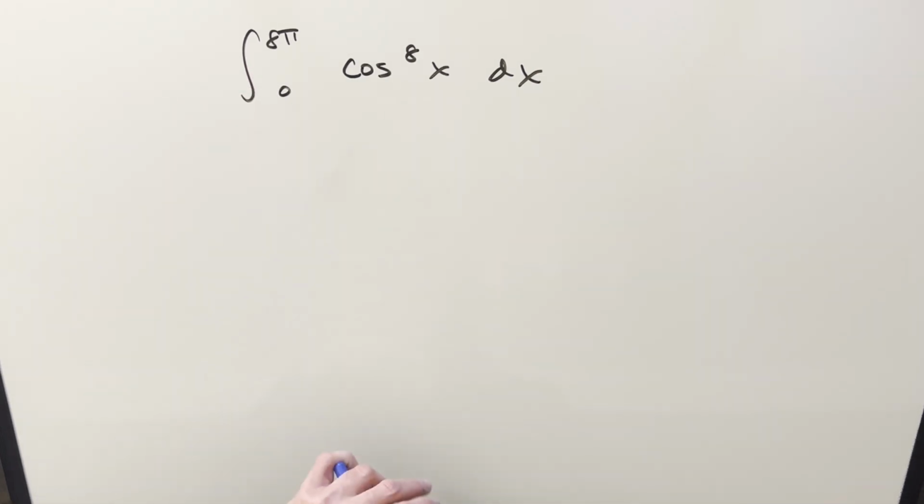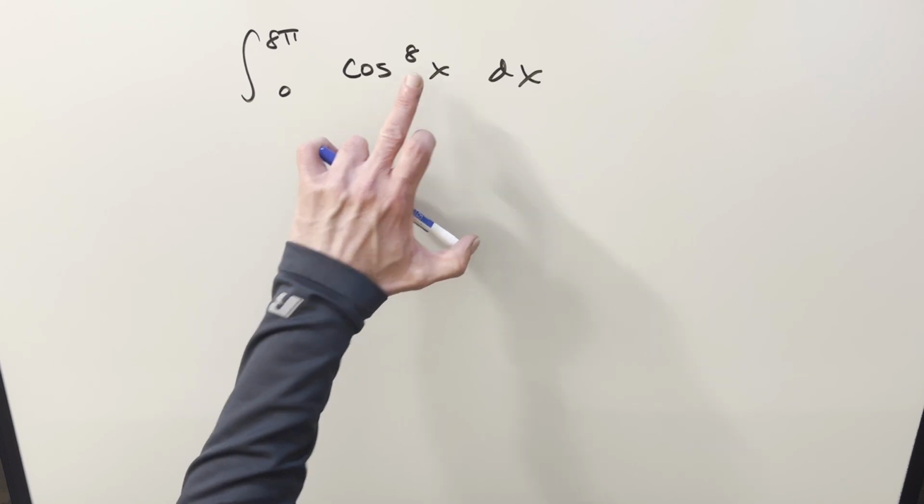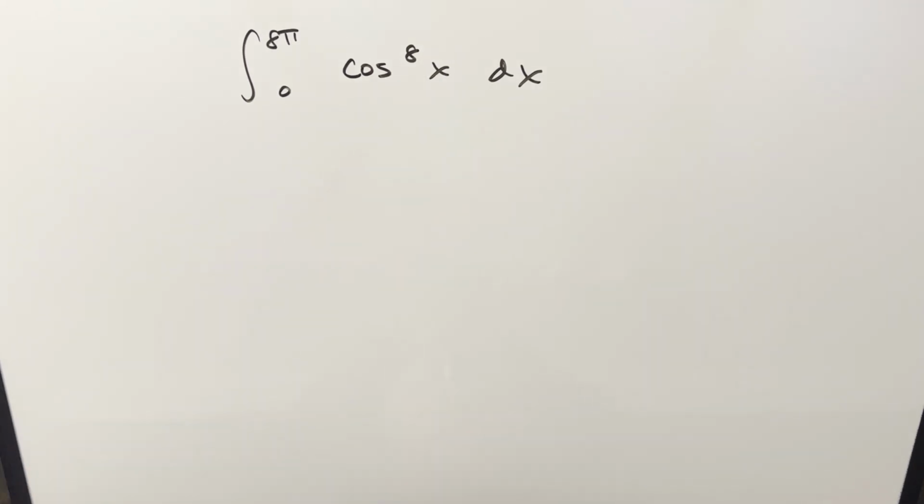The sine versus cosine doesn't matter very much, but even power versus odd power, that kind of matters. So again, like the last one, my purpose for this is to compare all the methods I can think of. I don't usually do it this way. I usually like to just do one method and let it be, or sometimes I do multiple methods but in separate videos. Here I really want to compare and try to figure out which way is the best.